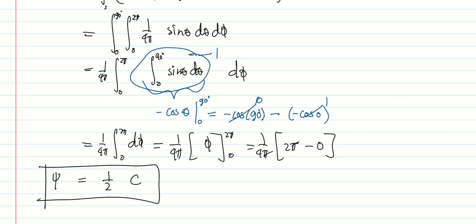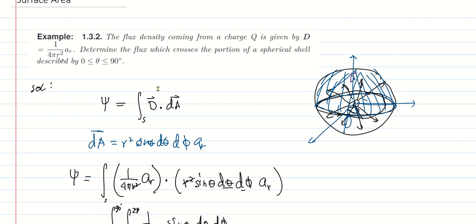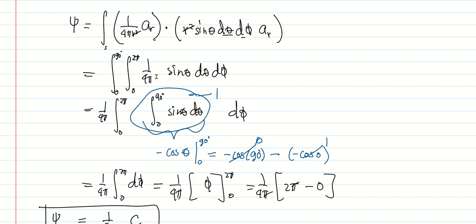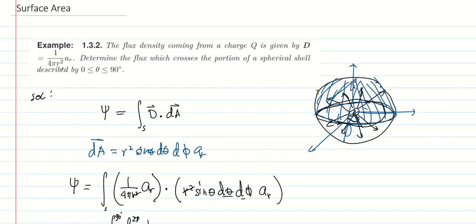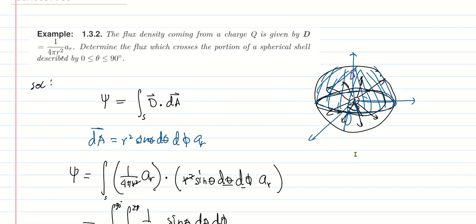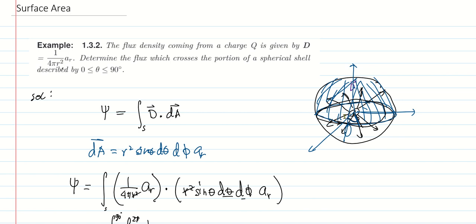So this is how we used differential surface area. What we are actually doing here is just solving for the total area. You can do this one because it's just half of the surface area of the whole sphere. You can just compute without using the integral. You can compute that area because you know the formula for the surface area of a sphere. If you divide it by 2, then multiply it with the magnitude of D, that will be the total flux.